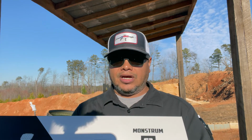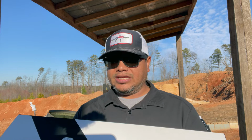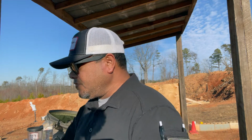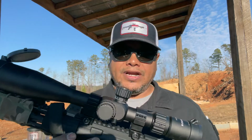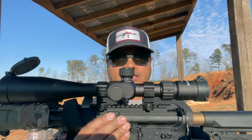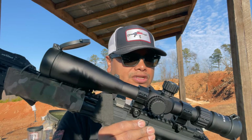But some of the features are going to be, it's got adjustable objective, which is pretty cool. Illuminated reticle, multi-layer lens coating, locking turrets. It's got diopter adjustment and a first focal plane reticle, and it's made out of 6061 aluminum and hard anodized finish. So great, budget friendly. Again, ready to mount on your rifle, whatever you may do for hunting or just doing some long range shooting.